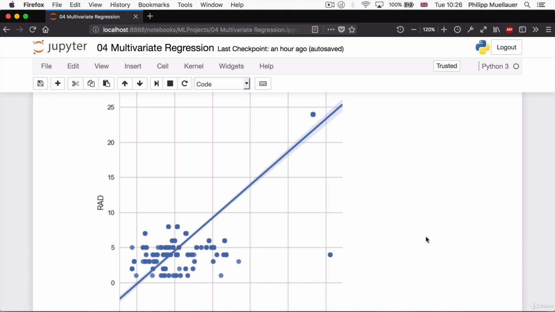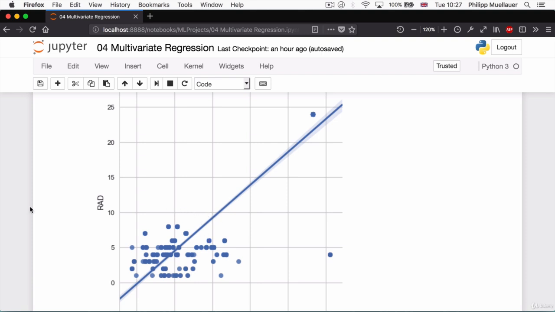Because the regression line is meant to represent the data a bit better, right? And here we're forcing this linear regression model onto a data set that's not really suited for it. Our computers will happily do this calculation, but we end up with a model that's perhaps not so useful to capture the true relationship between accessibility to highways and tax.